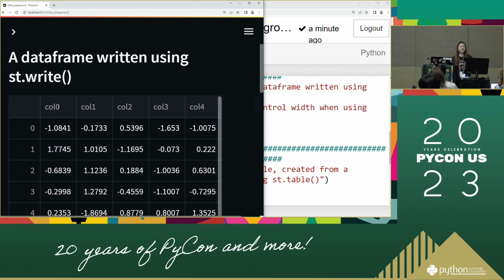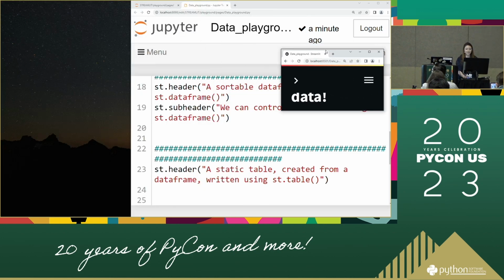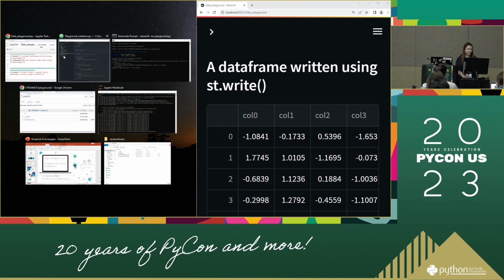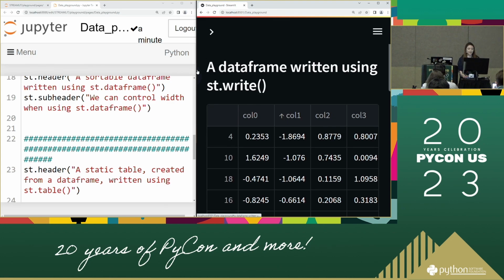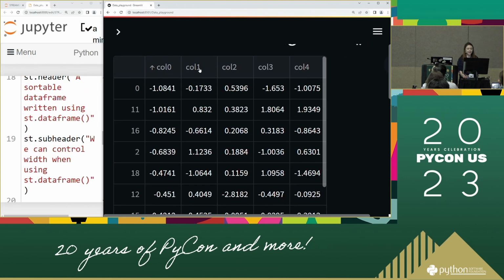Cool. So you can see it's gone ahead and it's outputted it. So this just writes our data frame to the front end for us. But there's some pretty nifty features that we can see. So we can actually sort our data.